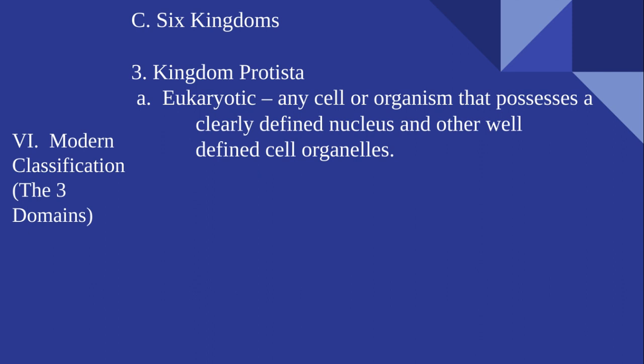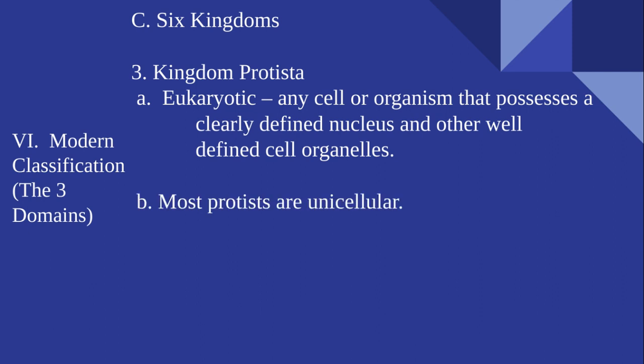As I said earlier, they are eukaryotic. They have that clearly defined set of cell organelles. You might have heard today in class, we talked about mitochondria, we talked about ribosomes, we talked about smooth endoplasmic reticulum, rough endoplasmic reticulum. We talked about a well-defined nucleus. And when you have a well-defined nucleus, you also have very condensed DNA, or deoxyribonucleic acids. And deoxyribonucleic acids are genetic material found within cells.